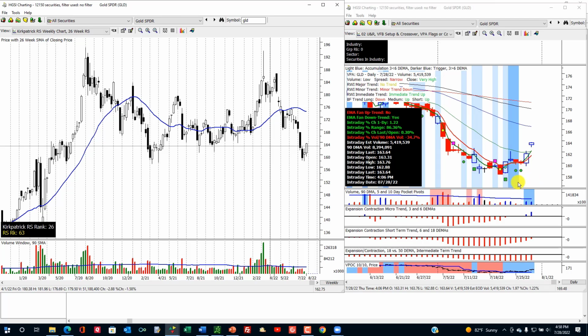Yeah, and so you use one to put things in perspective and maybe add some additional evidence to confirm what you're looking at on one or the other. So on the daily, you're seeing that turn. You're seeing the big blue bar after a series of lighter blue bars. You're seeing all the VPA signals. And then if you reference that against the weekly chart, you can see that we're also in a position where you have a longer term undercut and rally, extending back to last year.